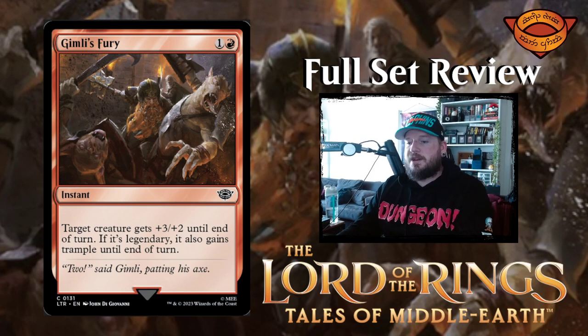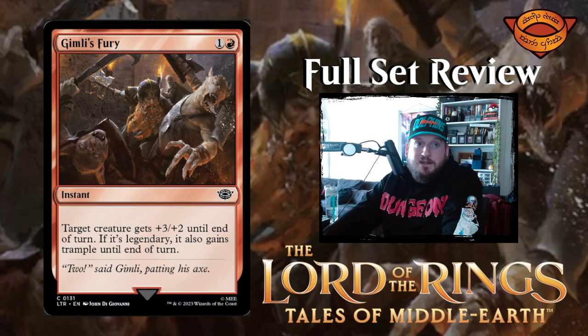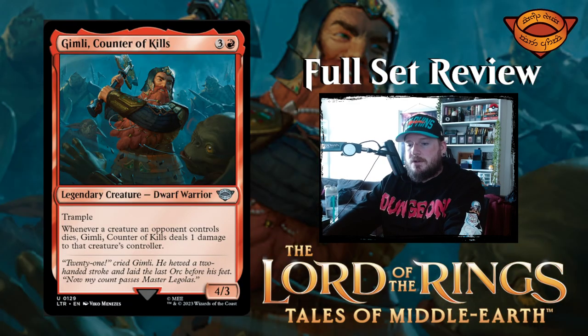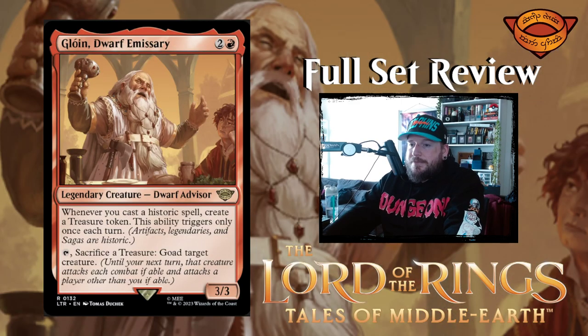Gimli's Fury is 1 and a red for an instant. Target creature gets +3/+2 until end of turn. If it's legendary, it also gains trample. So that's pretty good. I like that it's giving the creature the ability of the actual character card as well, gains trample. Very cool.